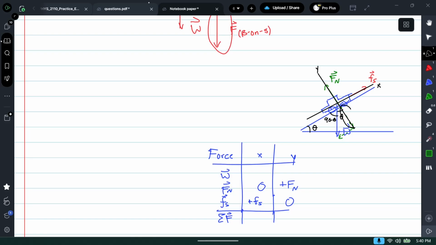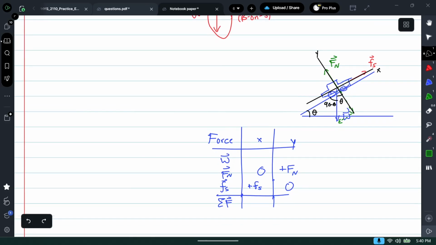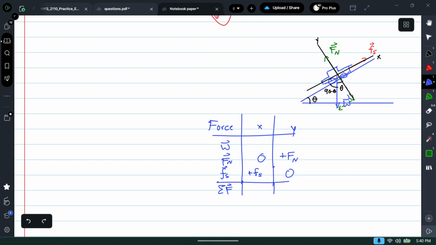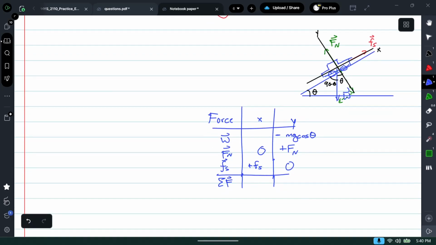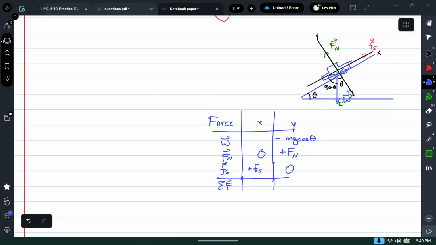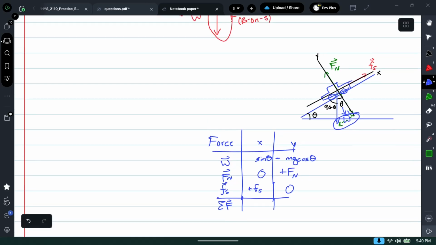The Y component of the weight is adjacent to that angle, so I use cosine for it. That Y component points in the negative Y direction, and I could leave it as weight like that, but almost always we end up saying weight is mg. So I'll go ahead and do it that way. And then the X component is opposite the angle, so I use sine for it. With the axes I've chosen to draw, this is in the negative X direction, so it's a negative X component. And again of size mg sine theta.